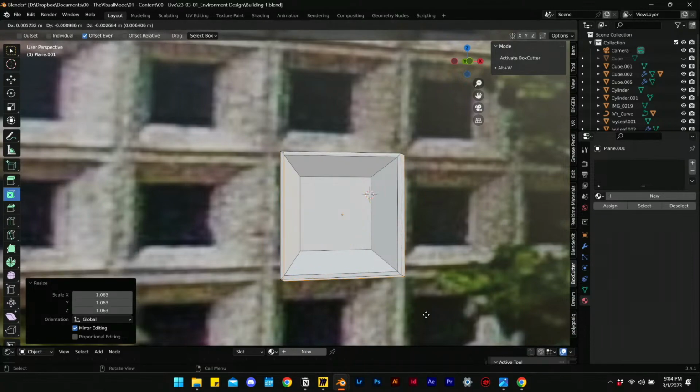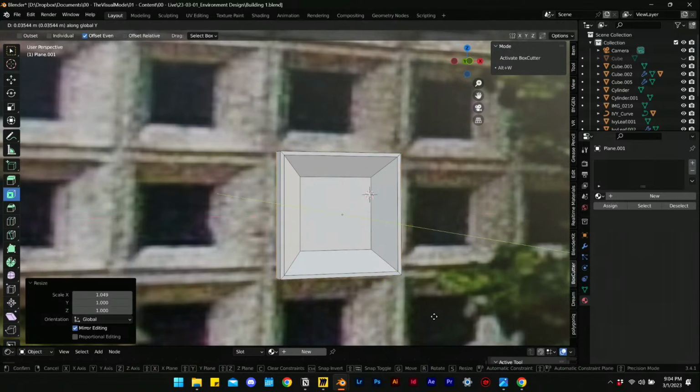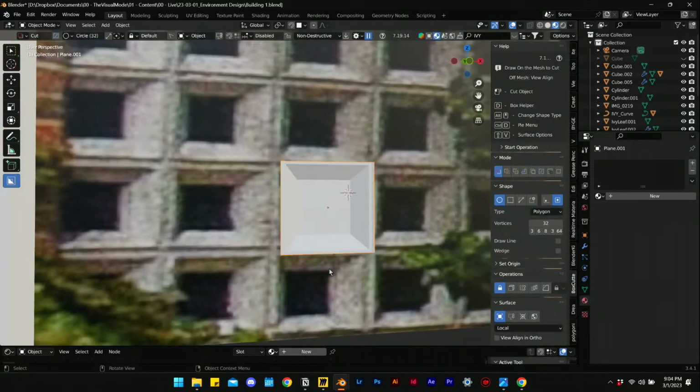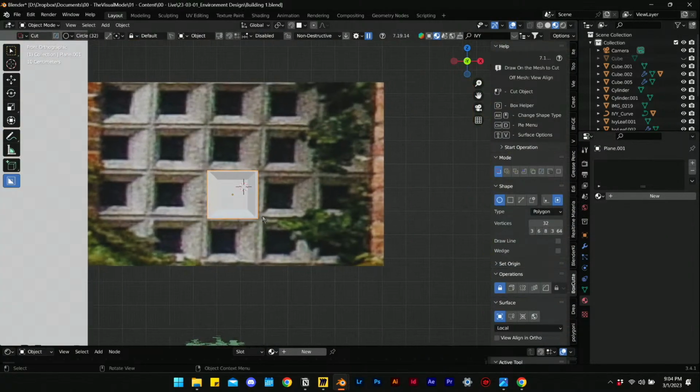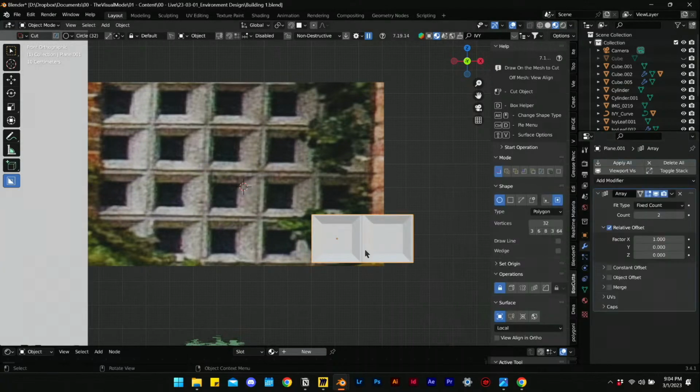And then maybe have some fun with it again, extrude. Well, now I'm adding a lot more faces, but that's okay. Just to add a little bit of trim right there. Cool. So moving that over into the corner, we can now set up an array.